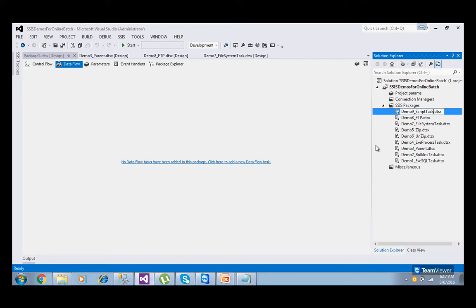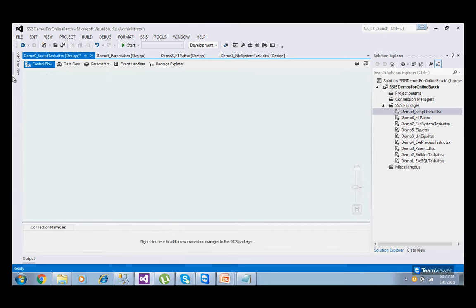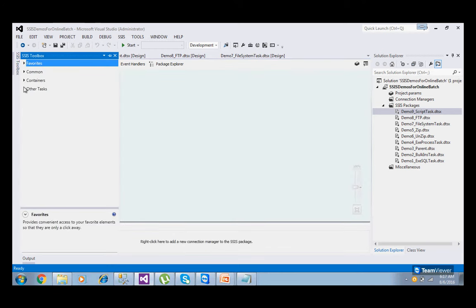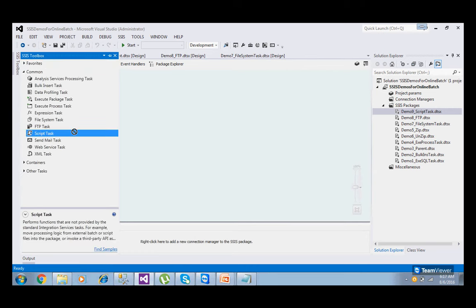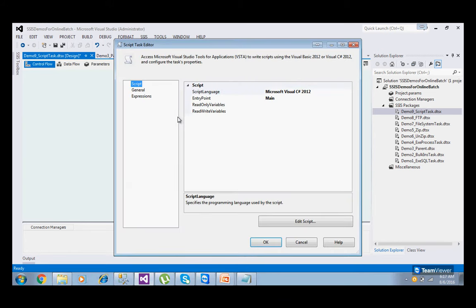Okay, so I'm planning to do some scripting task. So go to the control flow item. So here I'm going to show very simply how to use the scripting task. In the next demos we're going to perform complex demos. Okay, so let me go here and drag and drop the script task. So I have to be in control flow and go here, drag and drop this, and this is the script task, and double click on this.